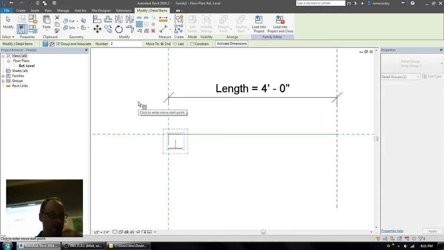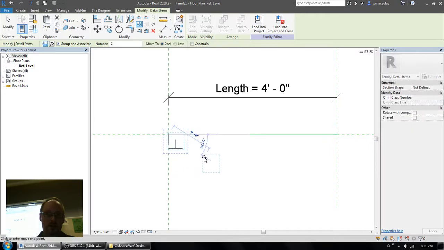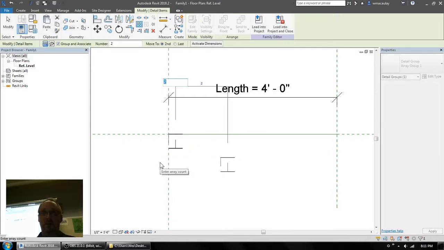Now, I am on purpose going to array this thing into sort of the wrong location. So you can see I'm kind of going off here so that the object is too far away from the first one. And I am doing this on purpose.